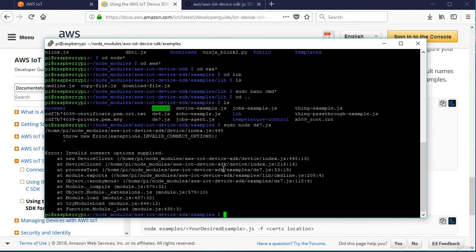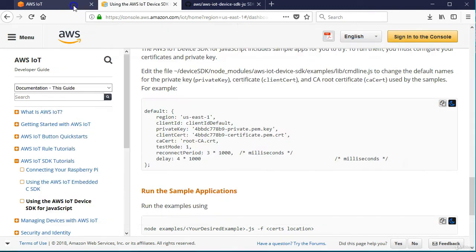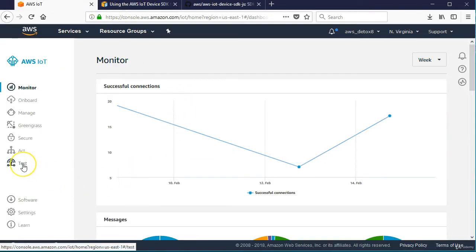And I don't know why this isn't in the documentation, but remember the previous example, we had to hard code in the command line as well as the program the endpoint and all our certificates with different flags. We have to do one flag for this or it's not going to work. But before I do this, let's go ahead and set up our AWS IoT console here for our topic so we actually can receive our topic. And again, this one isn't tied to a push button handler. It's just going to be on a timer.